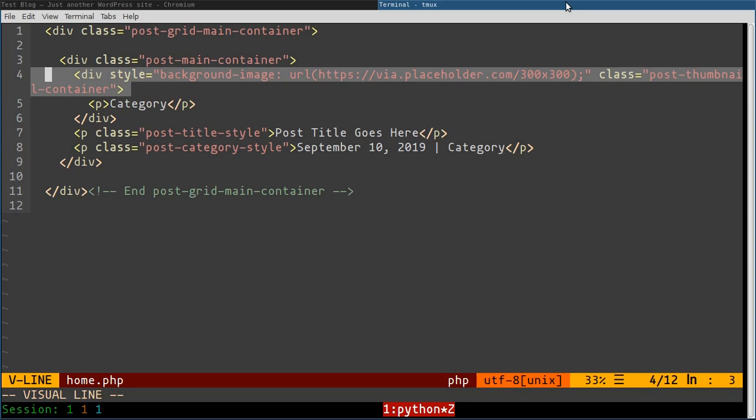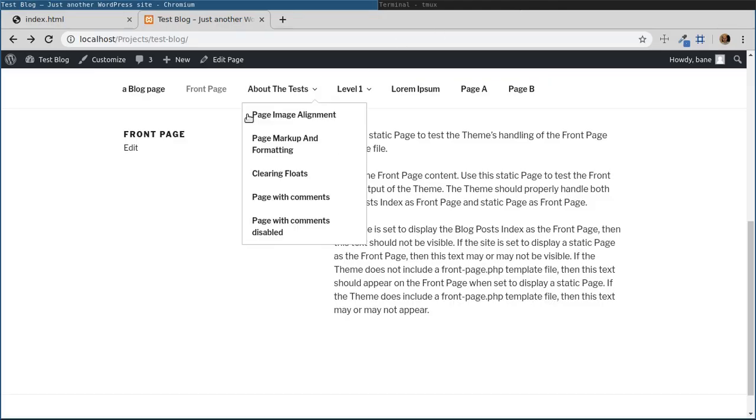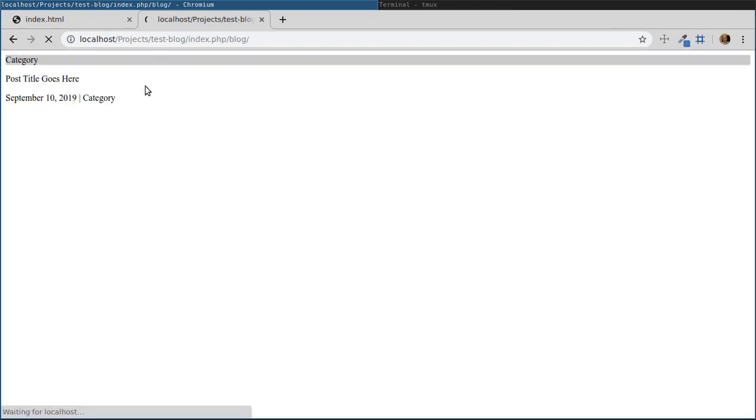Now let's see, did WordPress register our newly created template file. Our home.php template is working, but there is no menu, header or footer. Let's fix this now.